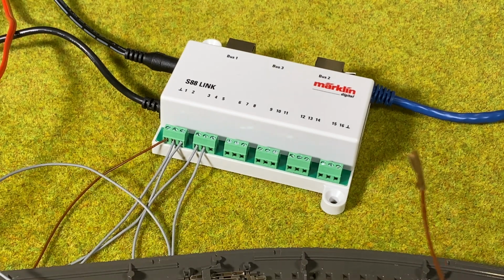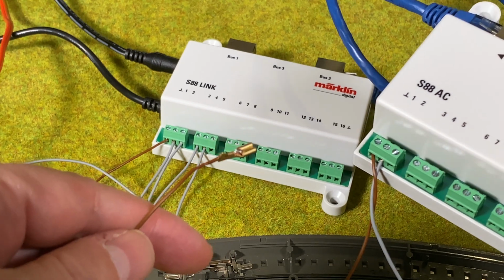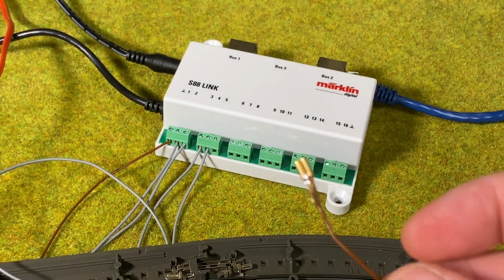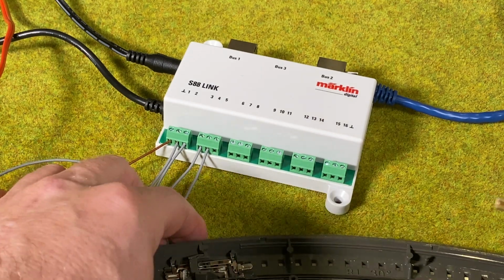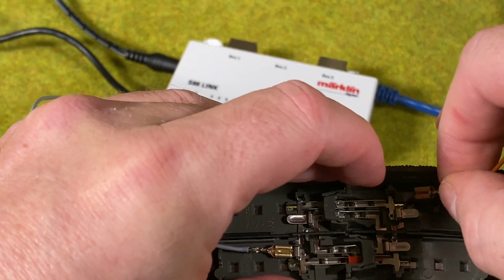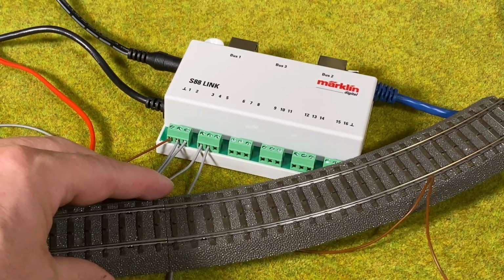I have here the brown wire. So here the brown wire from the S88 that I just added to it. This one I also need to connect. So I can do two things here. I can either connect it to the track, or I connect it to the ground of the one it's connected to. I'm gonna connect it to the powered rail on the track. So in order to do that, I need to connect it to this one here. That's the powered rail. Okay, so now I got that connected to the powered rail.